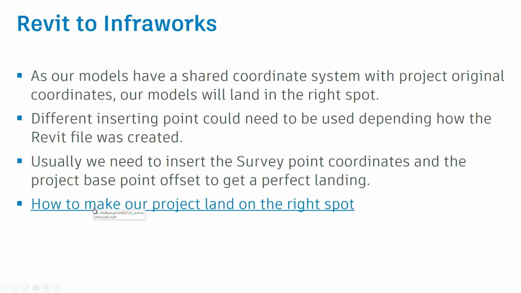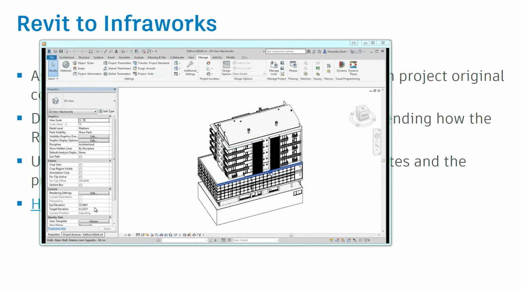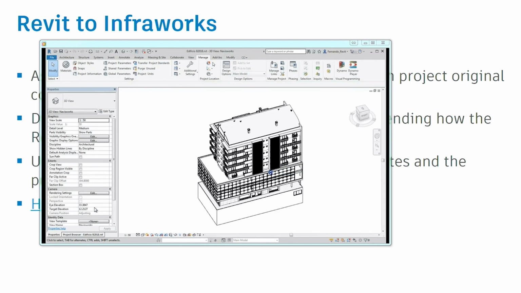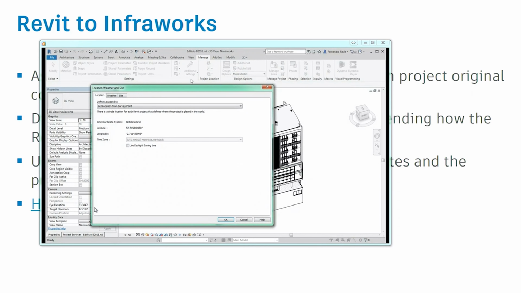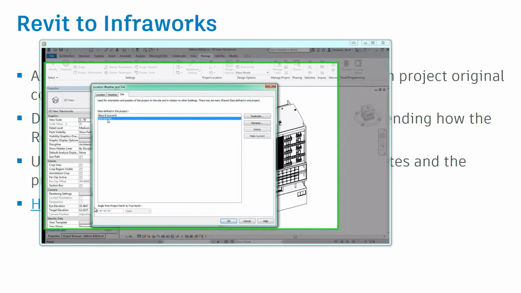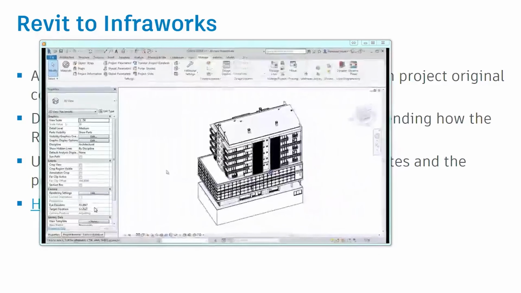Yeah, it's almost the end. Now we go to the InfraWorks part. So how do we land these objects in InfraWorks? This is one of my models, detached from the central project, so I can treat them one by one. And this is the point I want to show. In this file, because it was used in the past, I have 2 site locations. Be careful, because if the default site location is not my actual one, the model never lands in the right place in InfraWorks, because InfraWorks is going to read this information. That's why the model yesterday was out of the space.